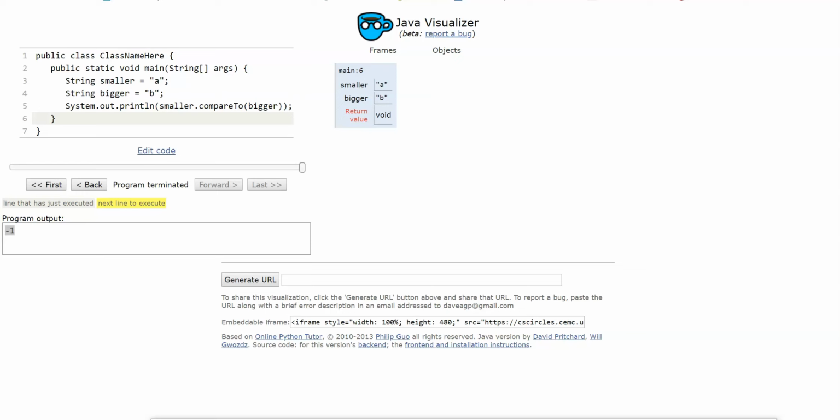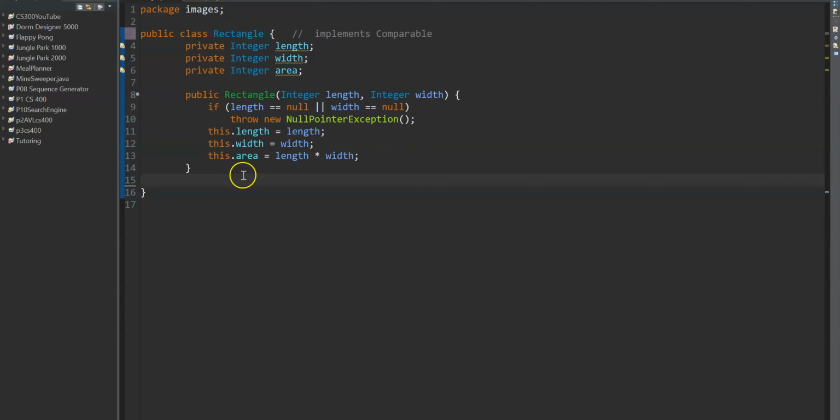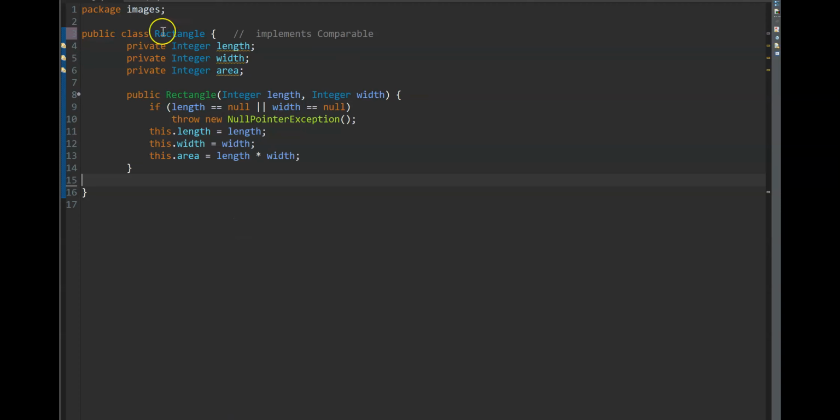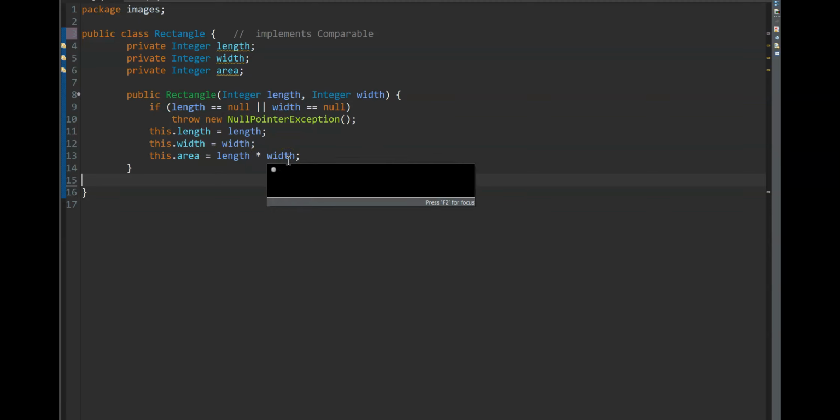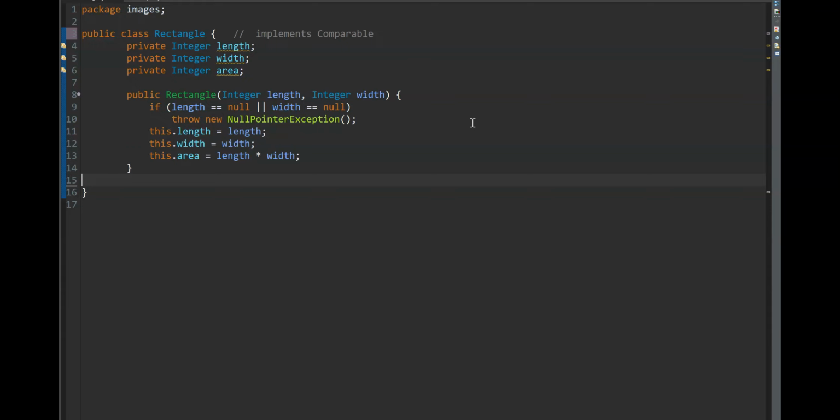And we can actually do that ourselves too. Like I said, we're going to be going over this example with a Rectangle class. This is my own class that I've made. I have 3 private variables, and then I have my constructor here. I just take in a length and a width. But really what I'm going to be comparing them based on is their area, and I just decided to take in length and width and not just area itself, just because I wanted to. So that's basically what's going on here.